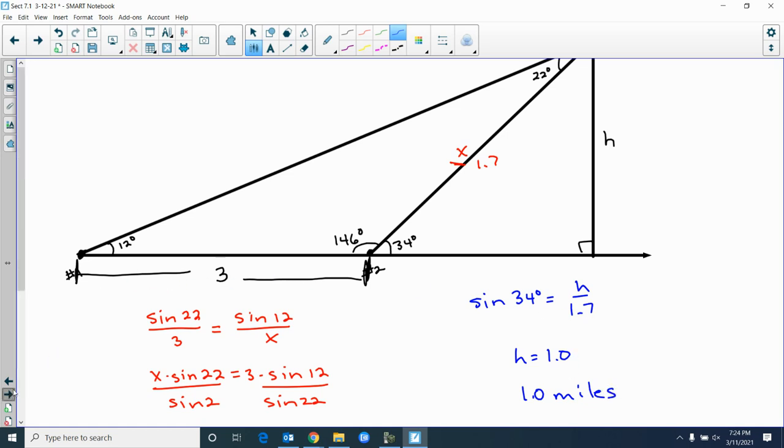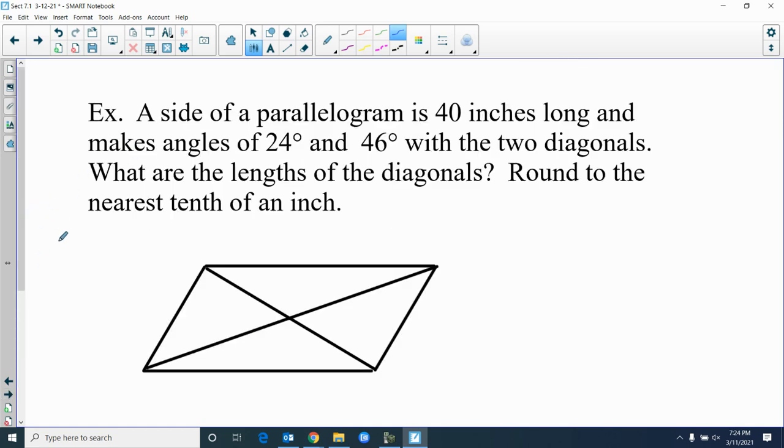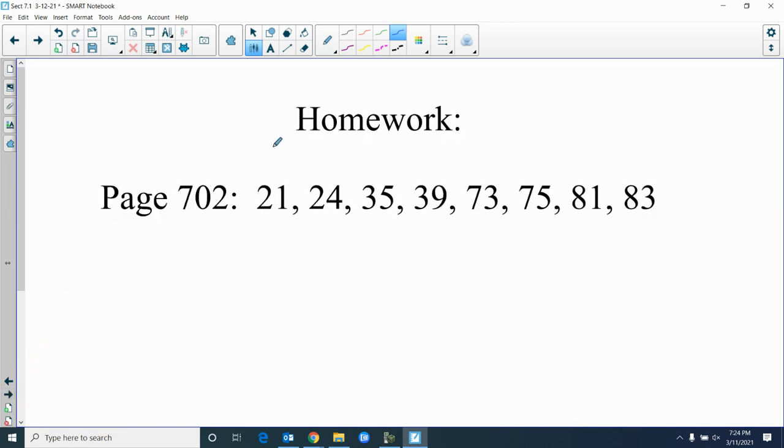Okay. All right. I know there's one more on there, but we're not going to worry about this one. It's not going to affect any of the homework. Go ahead and here is your homework. Get as many done here as you can. It's going to be due Monday, and then we'll go over this, and then we'll also finish up the second part of section 7.1. All right. Thank you.